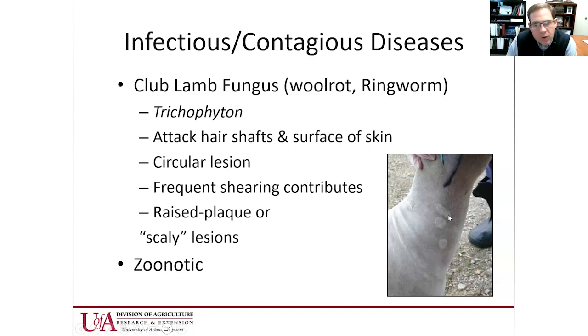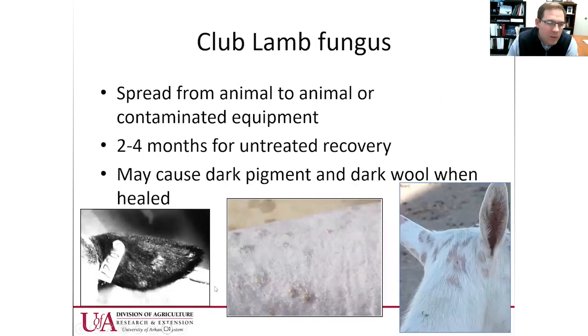They're usually kind of grayish white and scaly, and oftentimes get transmitted from one animal to the next, either with them being directly exposed to an infected animal, or a great way to spread it is from equipment. And so if we've not done a good job at trying to disinfect clipper blades or halters or feed bunk or water bucket, those kinds of things, it can spread from one animal to the next.